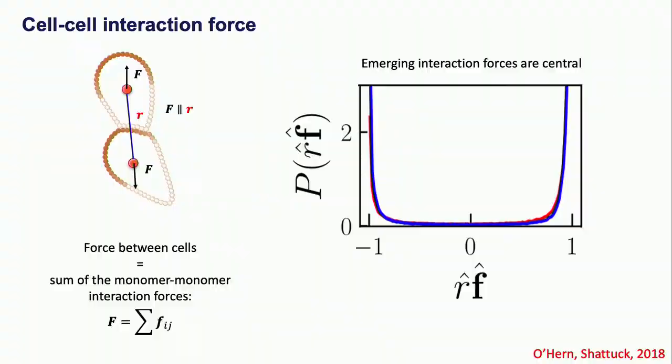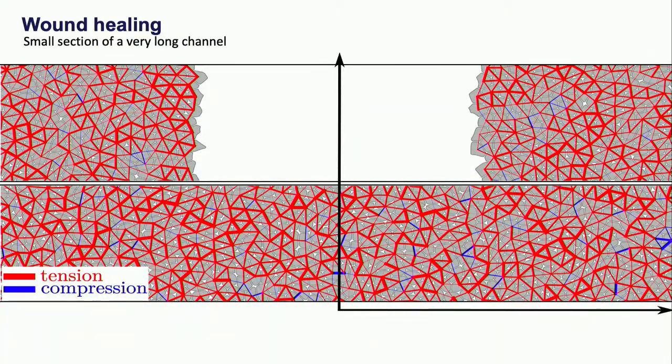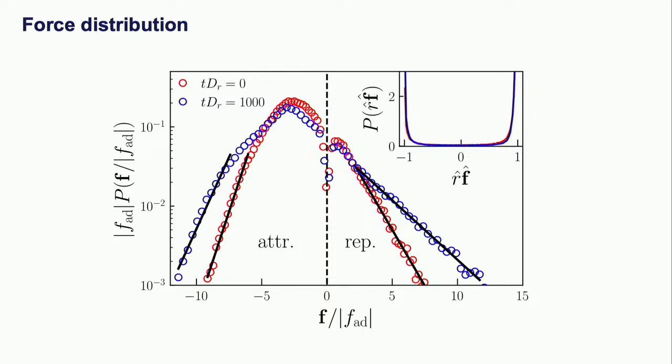And this indicates that you can actually draw the forces as lines that are joining the centers of mass, so-called force chains, and color code them according to their strength. The width here represents the strength, and the color represents the magnitude. And then you can study the distribution in different conditions. So here we're seeing what's happening before healing. We are in the red case. We have exponential tails both for strong repulsive and strong attractive forces, and after healing, we still have the same phenomenology, but with larger forces.